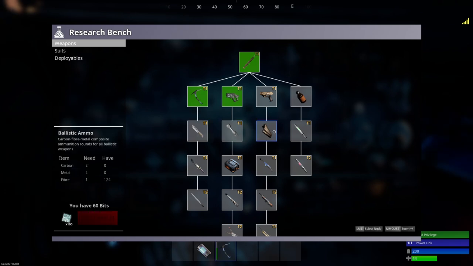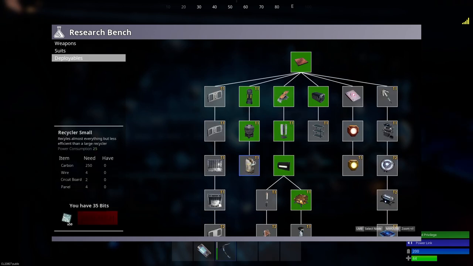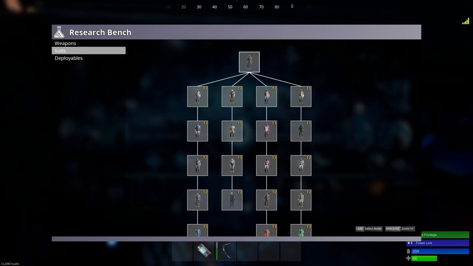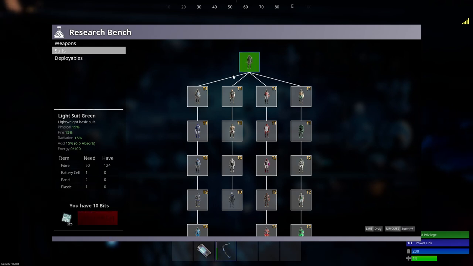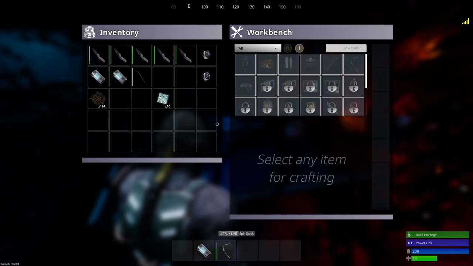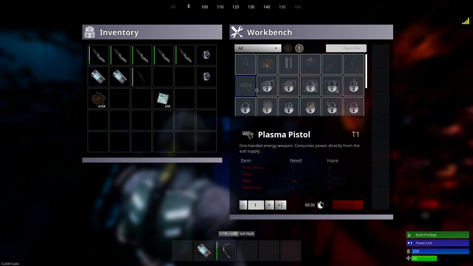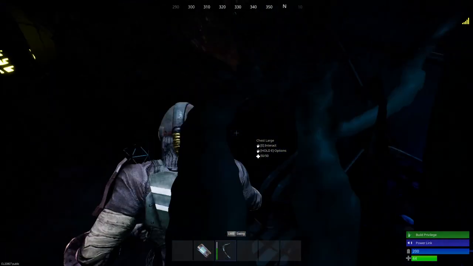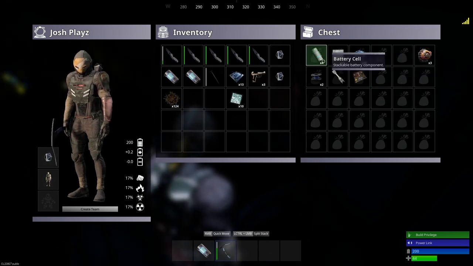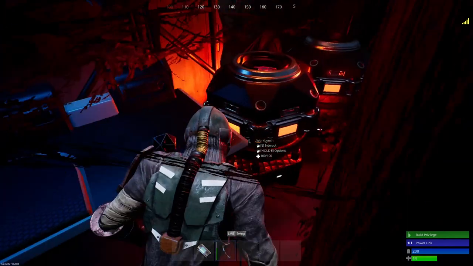Need 100 for them. Combat knife, 50. Make a pistol? No. Go for the antiseptics, I need them. I haven't got a recycler yet actually. No. Maybe 50 bits, so I've got 35. Suit, I might do that light green suit as well. Well, I've got bits spare. Okay, right, let's see if I can craft a pistol now, plasma pistol. Pistol chassis, panel, metal, battery cell. Right, panel. Chassis and battery cell and some metal. We've got enough for a pistol.